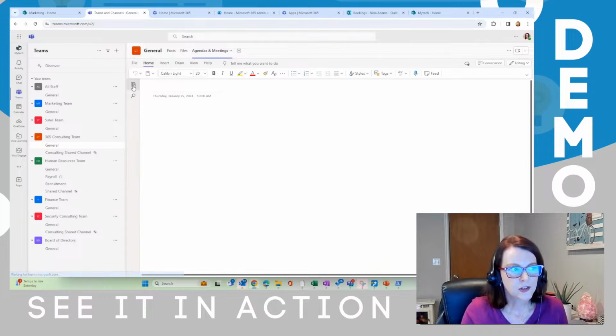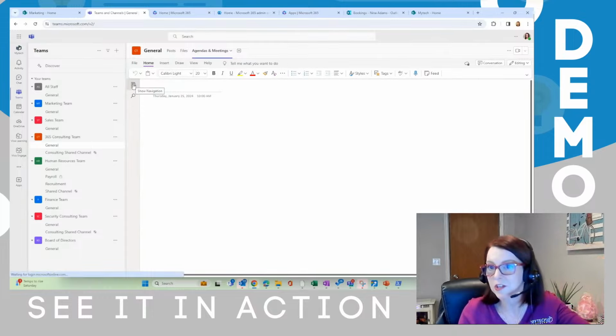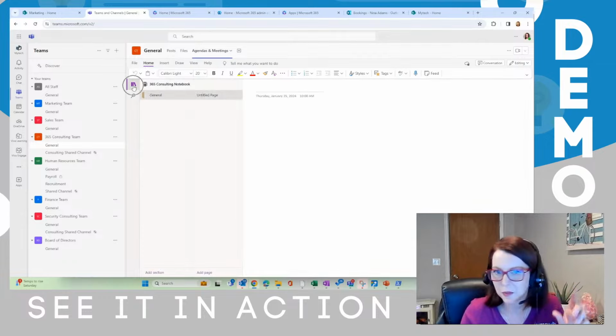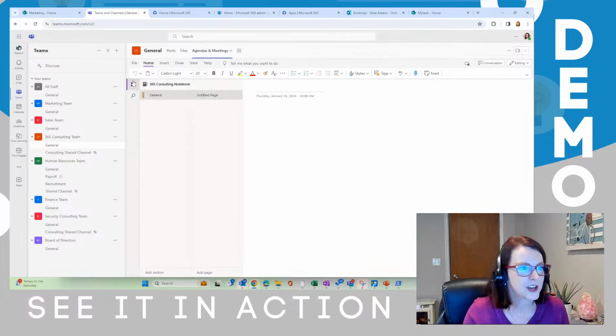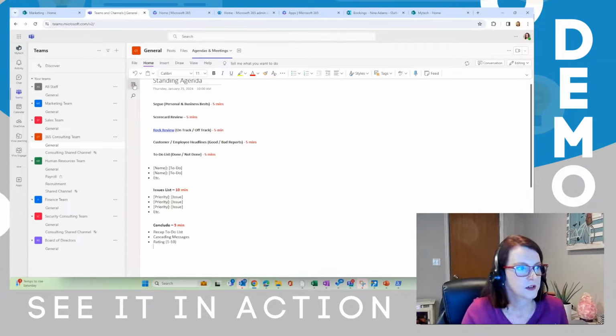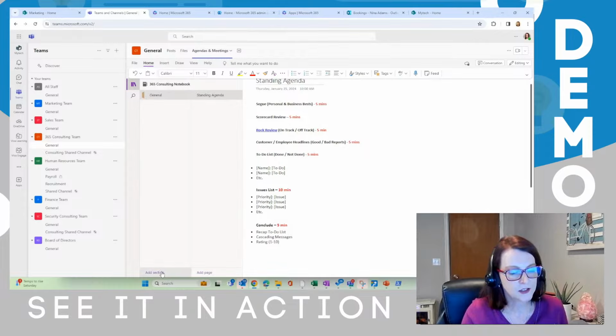It's a good idea to have that standing agenda template somewhere so you can just copy and paste it for your own team. If you hit the little books, it kind of looks like books to me, on the left-hand side there, I'm just going to call this standing agenda, and paste that. So if you open that up again, you could add in different sections. The way I do it is by year, but you may want to do it by quarter or whatever description makes the most sense for your team. And then on the add a page is where we do those individual meetings.